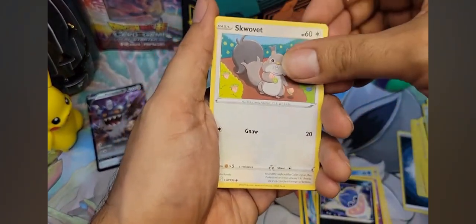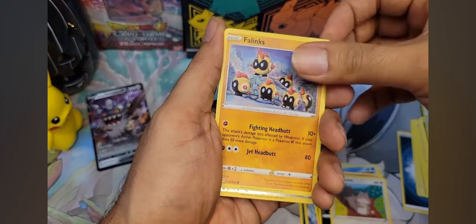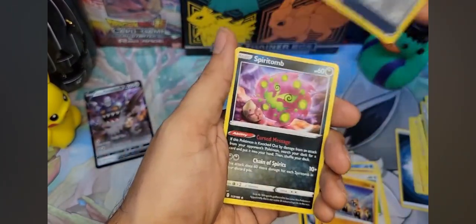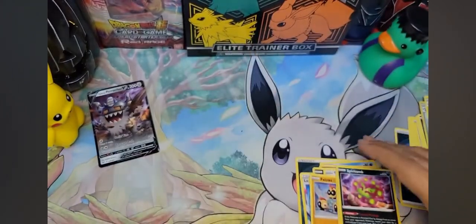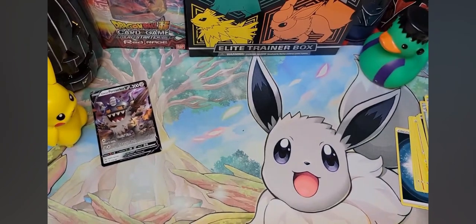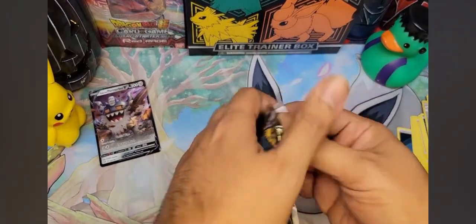Inkay, Squirrel, Phalanx, Toolbox, and Spirit Bomb. I guess happy Halloween, right? Let's go with this pack next.